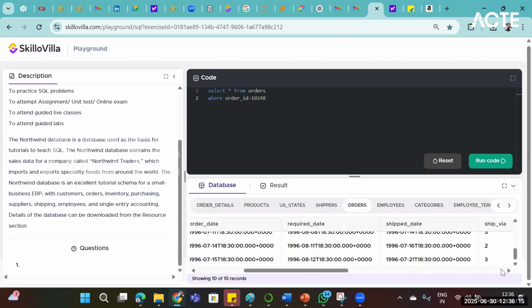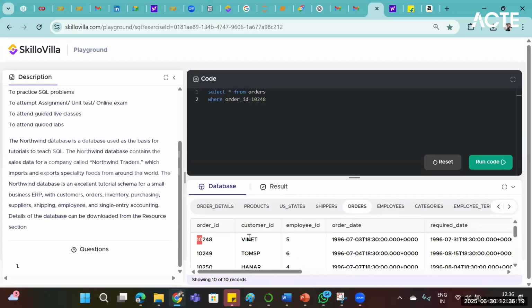Now, these are also unique IDs, right? Customer IDs are also unique. Each customer has a different customer ID, right?